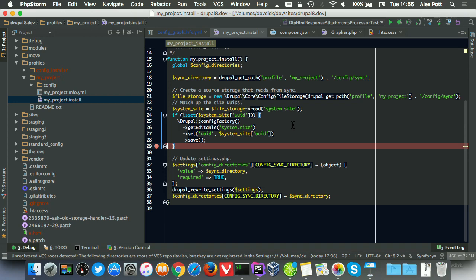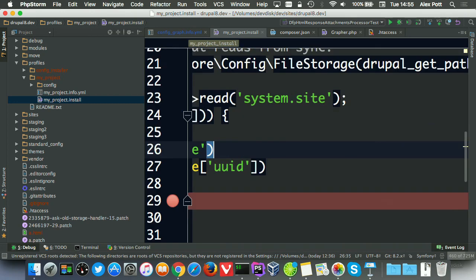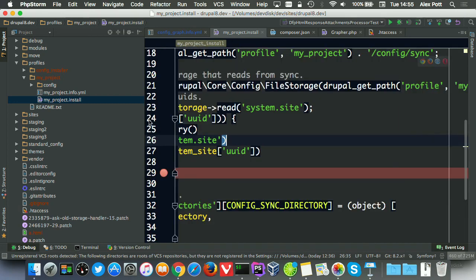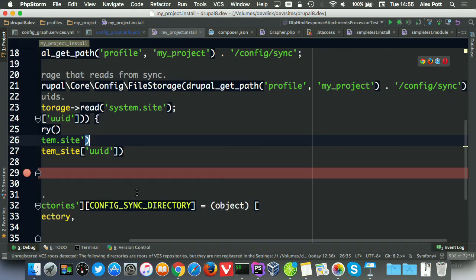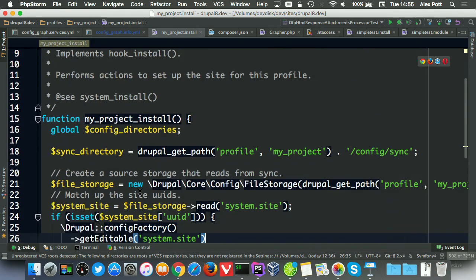So it allows you to have fewer steps in the process when you're starting up on a new site. It allows you to not have to worry about making sure you're getting all your UUIDs and whatnot correct when you do same instances of the same site, which is something that trips people up.